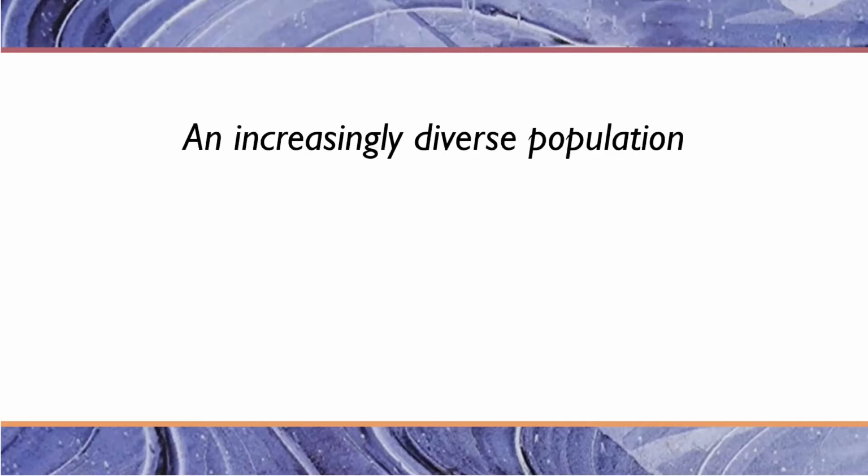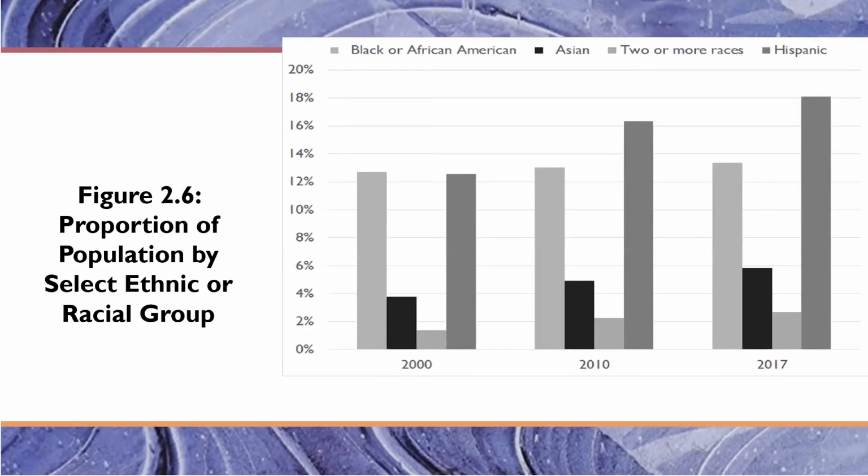Now let's look at the diversity of the population. The United States is becoming a more ethnically and racially diverse country, as you can see in the following figures. These are census figures from 2010, and then the most recent data I had was from 2017. What I did not do is depict the white population, which is the majority population. But if you look in particular at the growth of the Hispanic population, the fastest growing group of people in the United States is the Hispanic population. The rate of growth in the African American population is not quite as fast, and the Asian population has grown to some extent as well.